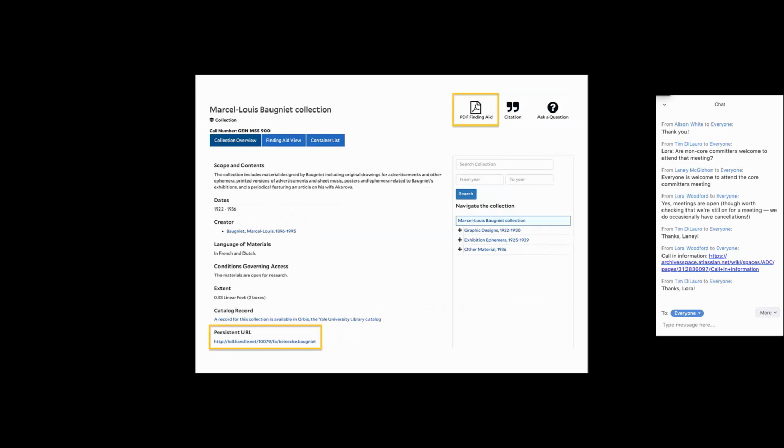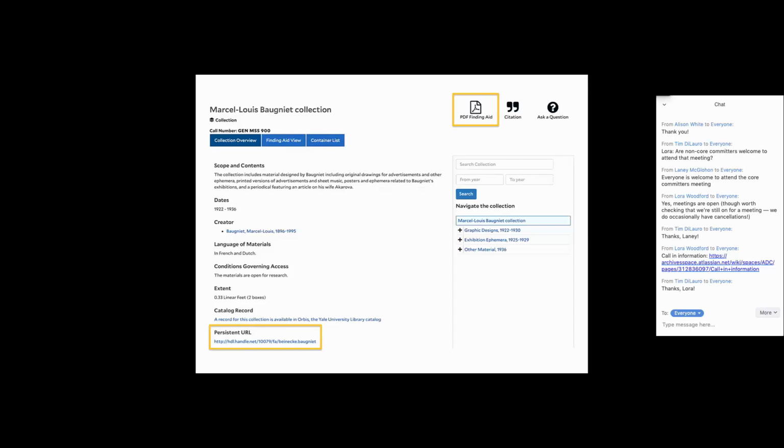So hopefully, just to tie all this together, while we're doing some of these extra steps in our publication pipeline, this is what that Marcel Louis Bonnier collection looks like in our ArchivesSpace public interface, which we call Archives at Yale. The reason I chose Bonnier here as an example is because March 18th, today, was the anniversary of his birthday.